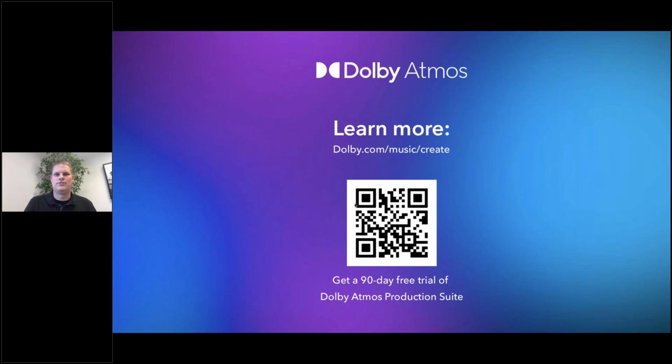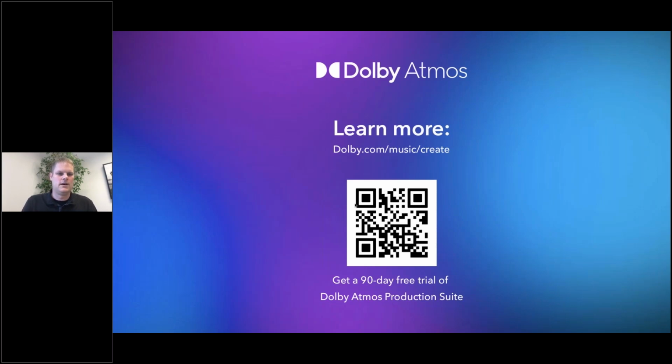Is there a workflow for Reaper? Reaper is a highly adaptable tool set, which makes it great for everybody. But defining a single workflow is a bit challenging.